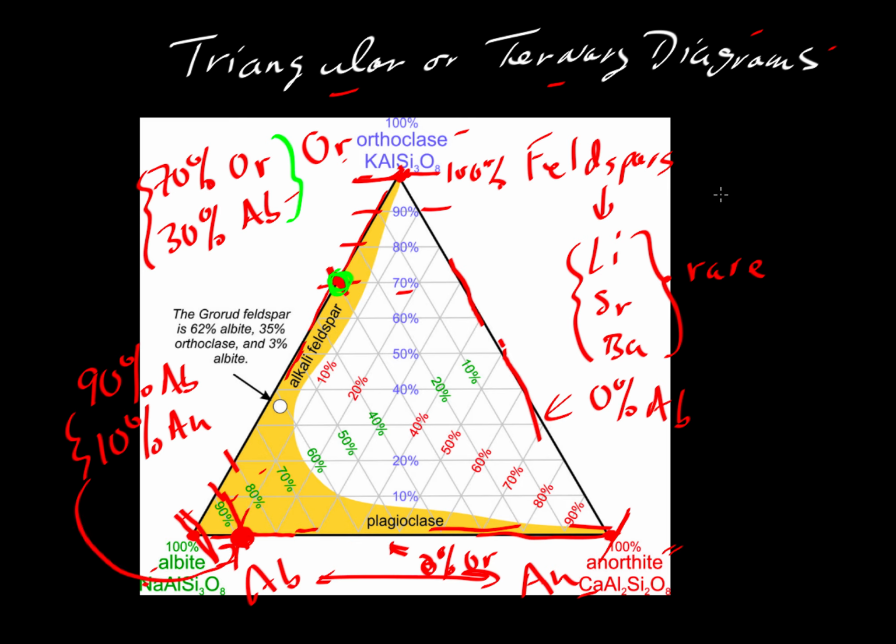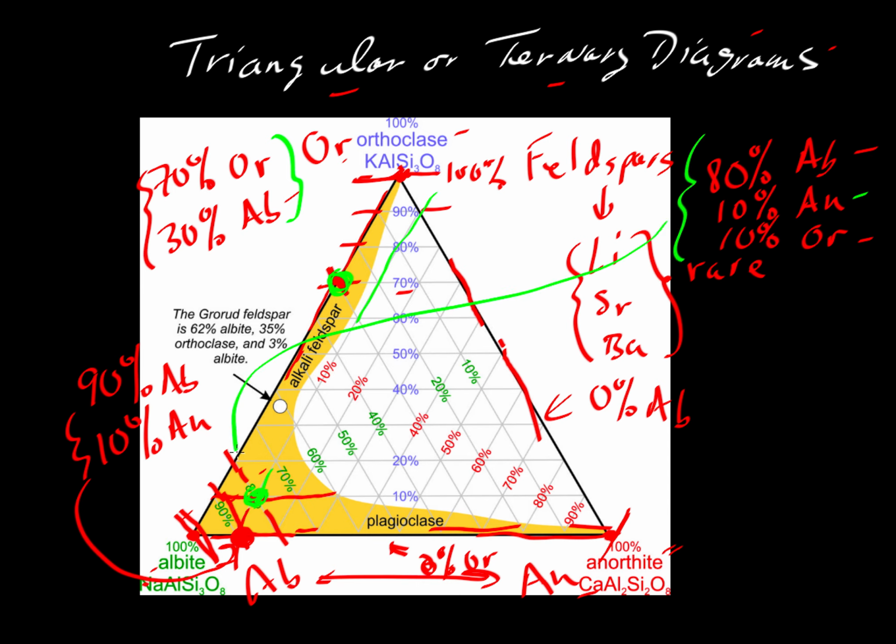Let's have something that has all three components. Let's say we have something that is 80% albite, 10% anorthite, and 10% orthoclase. Where would this fellow plot? Well, we'll look for the 80% albite contour. That would be this one there. Then we can look for the 10% orthoclase contour. It would be this one here. Those two would intersect at that point there. And as a double check, if this point is really correct, it should also intersect at the 10% anorthite line. The 10% anorthite line would be this one here. And indeed, that seems to work. So this fellow here would plot right there.